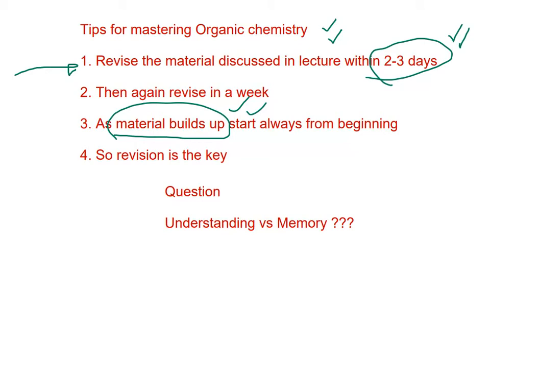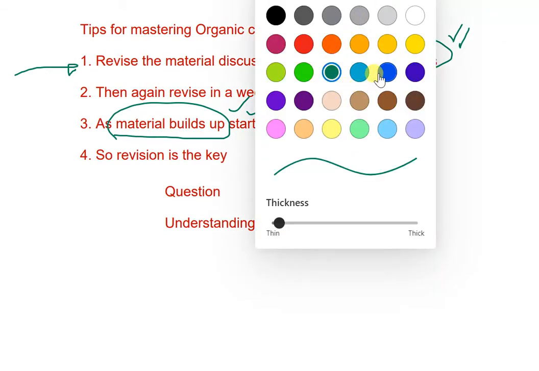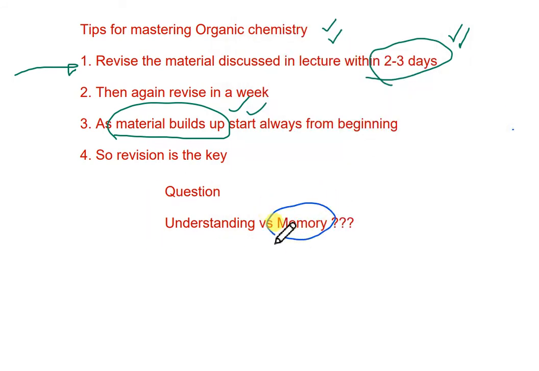Then we have a big debate about whether organic chemistry can be mastered just by memorizing the equations, or whether you need to understand the concept and the mechanism. These are two extreme views; neither is 100% correct. Just memorizing the reactions, no, you can't. Only understanding without any memory, no, you need memory. We will do the mechanism and build the concept, but you also need a systematic revision, not mugging, to keep things in your memory. So there is a balance between understanding and memory.